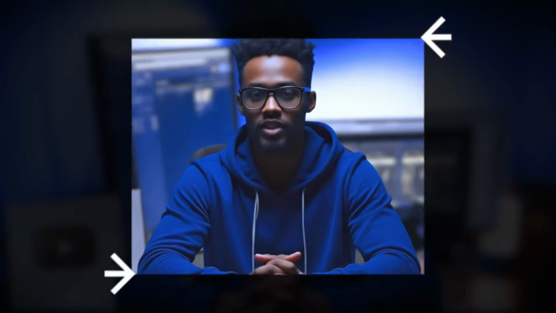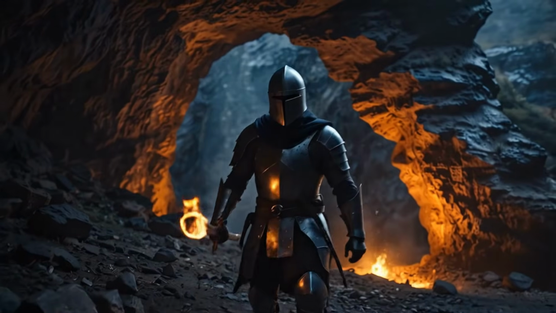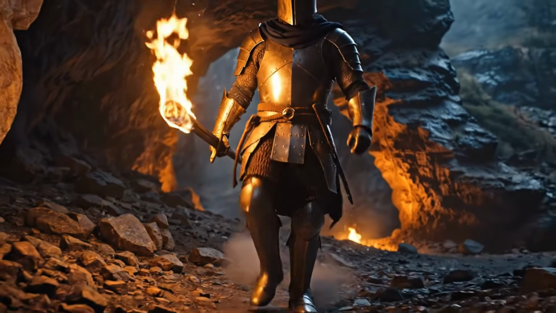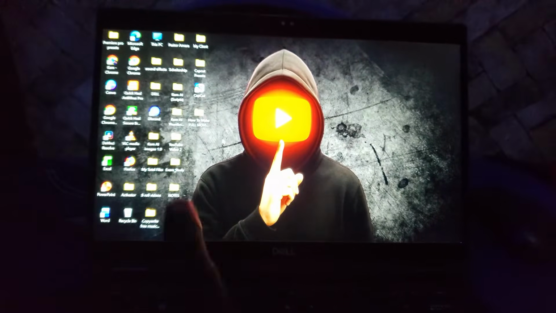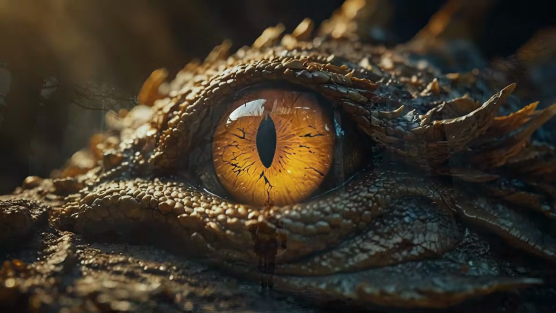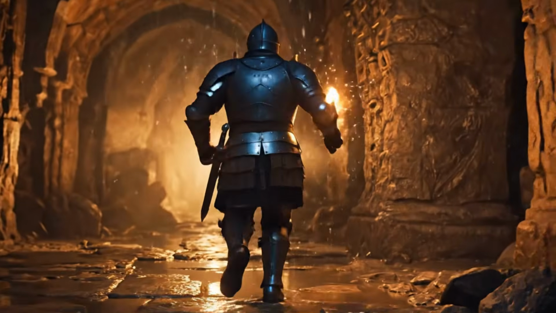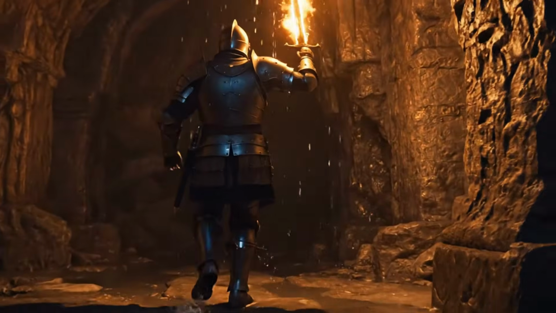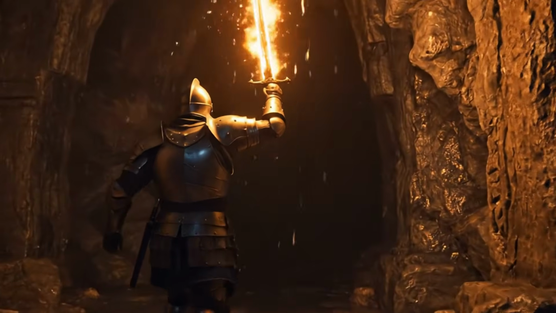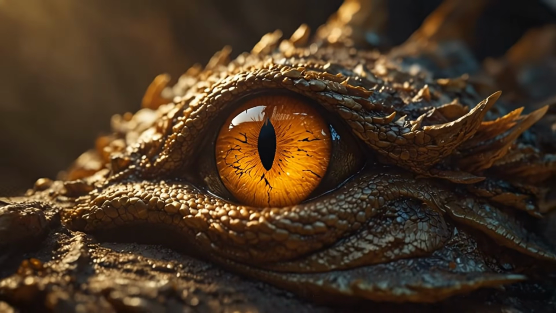Imagine I told you that you could make a movie like this completely for free with zero filmmaking experience, just your laptop, an internet connection, and a little creativity. Sounds crazy, right? But trust me, it's 100% possible. The cave you're seeing right now, those glowing walls, the fog, the torchlight, was all built using nothing but free AI tools. And by the end of this video, you'll know exactly how to do the same thing.